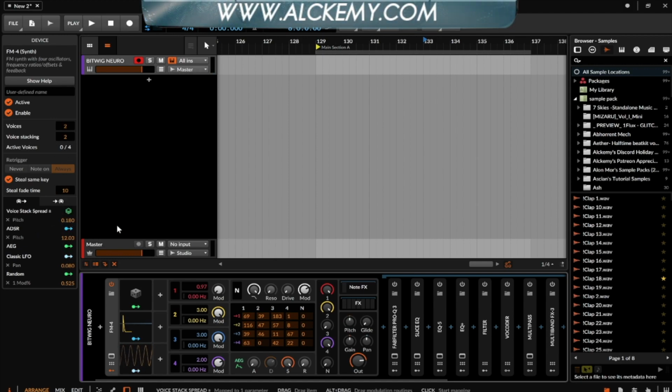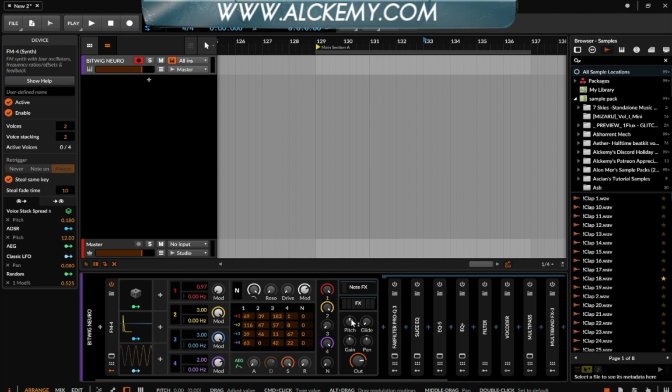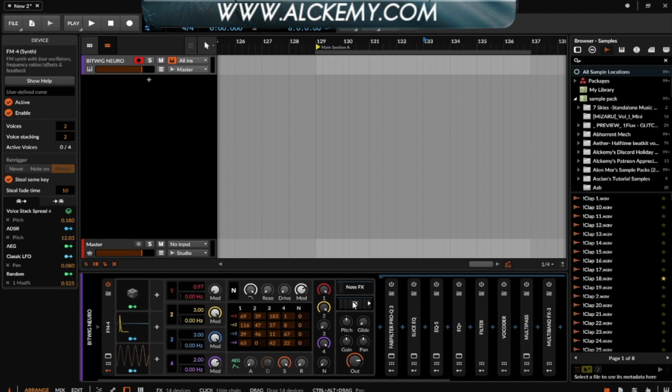And if we click on this, you'll notice that I've also done a little bit of detuning with two voices using this. If you've never done that before, you just go to the little layer thing over here and go to the pitch and then detune it to like 30 cents at the most. You can do it however much you like, that's just pretty much what I did. After that, we go into our main processing.